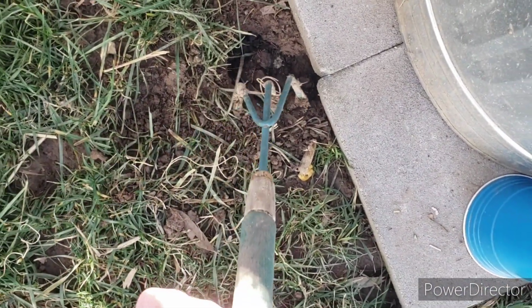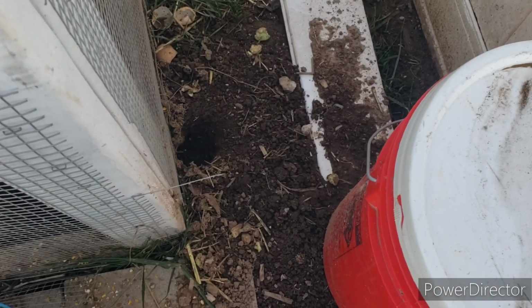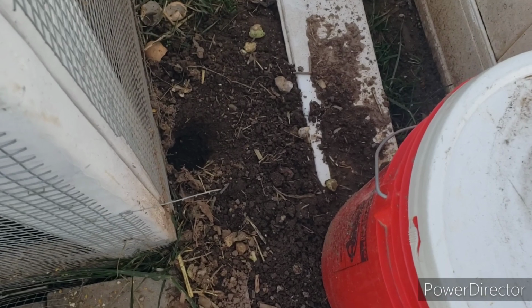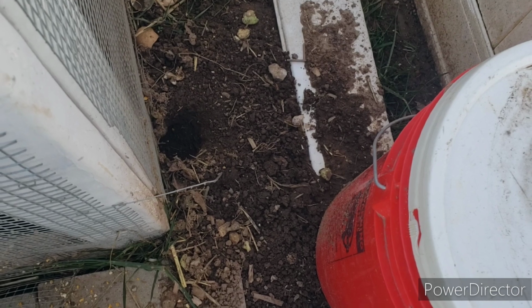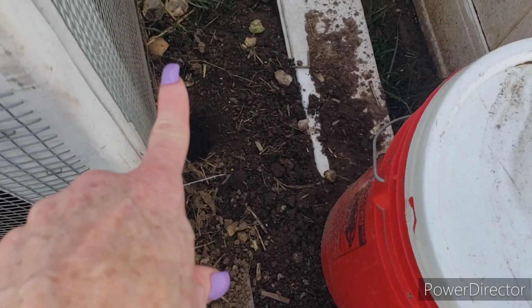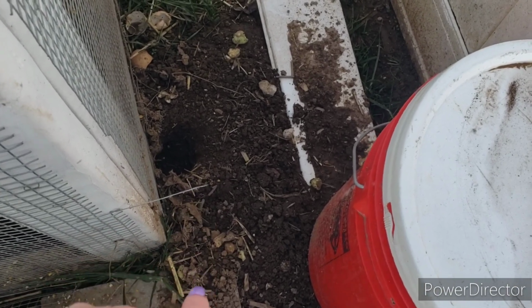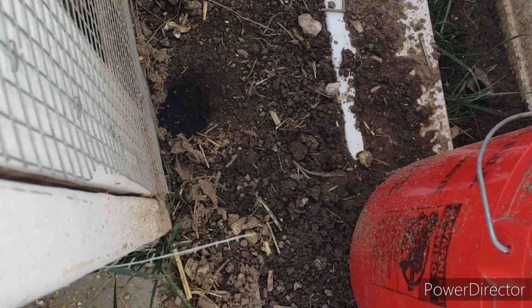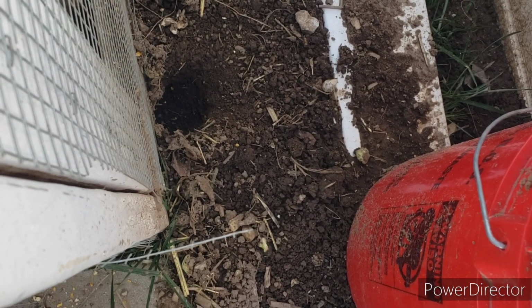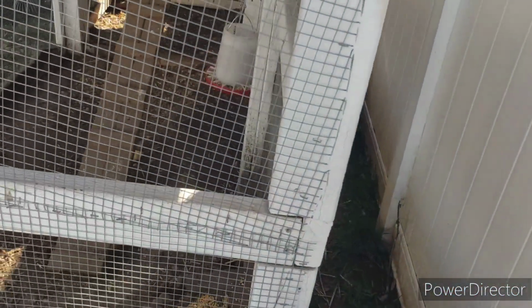Something was digging, and there was a cracker and a Brussels sprout in there. The other hole, they dug it again. It's right there. So something's trying to get in. Thomas was saying, no problem, fill it in and then put a paver over it. But you can see whole eggshells and Brussels sprouts, so I don't know. Hopefully you can get a clear view of the size of that hole. Would that be a mouse or a mole? Leave me a comment down below, let me know. So I have that to cover up as well today.